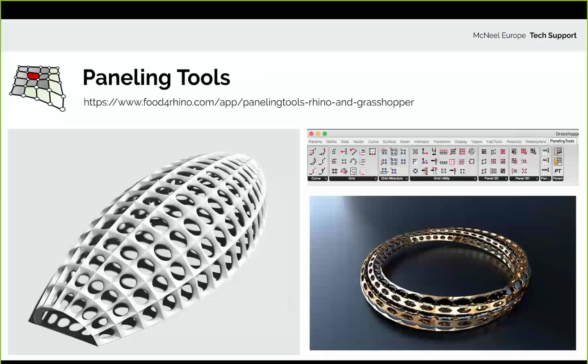And let's move on to see some of the examples that you can find here and that I think might be really interesting for designers and interior designers. So for example, paneling tools. It's a plugin that helps generate 2D and 3D cellular patterns and populate them over a rectangular grid. Usually we hear about paneling tools and we think that it's for architects, but actually it's being used a lot for jewelry design, and you can find some examples on this slide.